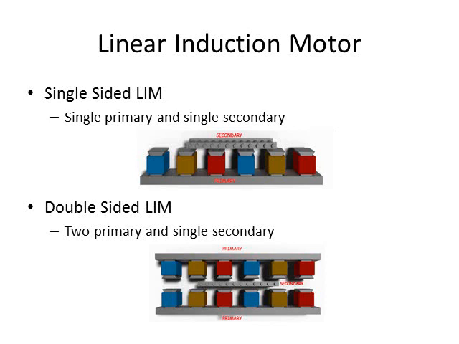The two different types of construction of the linear induction motors are the single-sided LIM, with a single primary and single secondary, which we have been seeing so far, and the more unique double-sided LIM with two primaries and a single secondary. This allows for more effective utilization of the flux being generated from both sides.